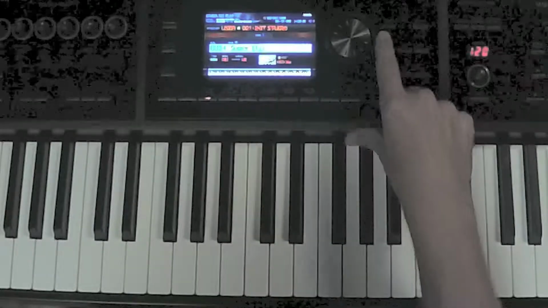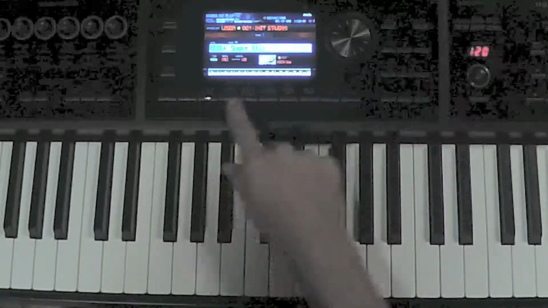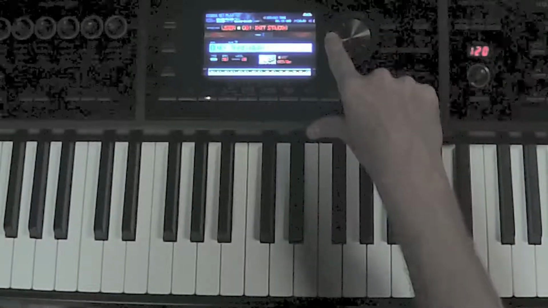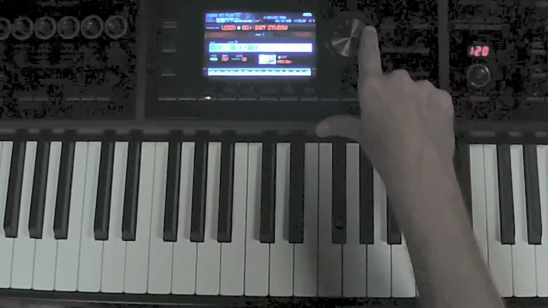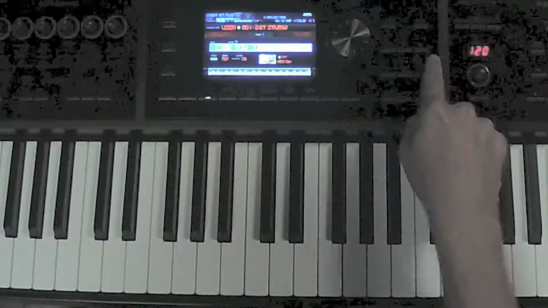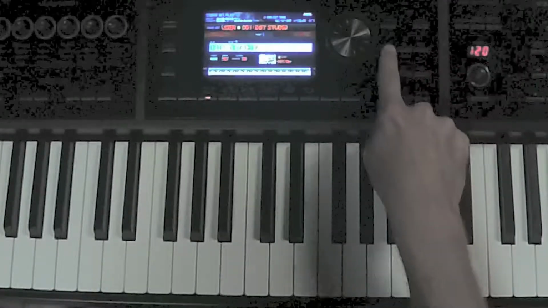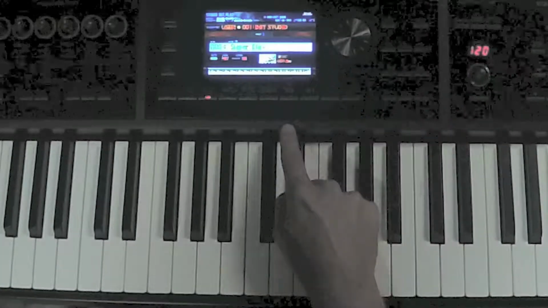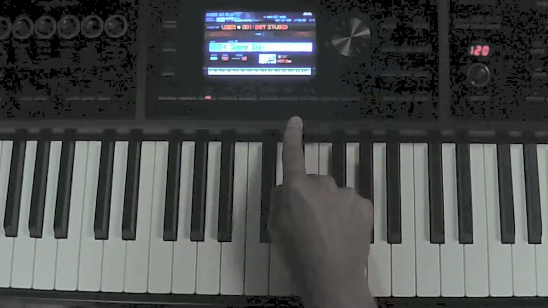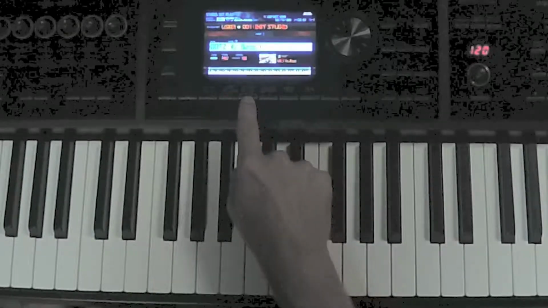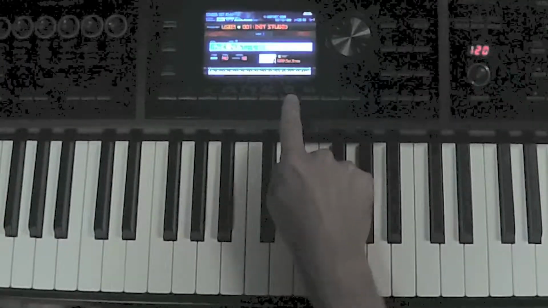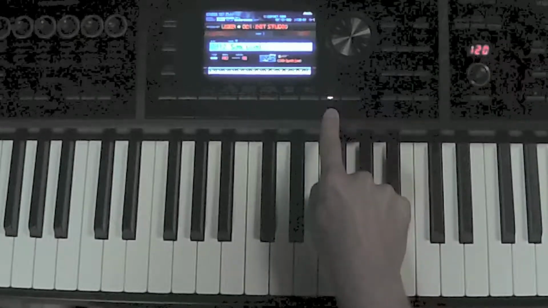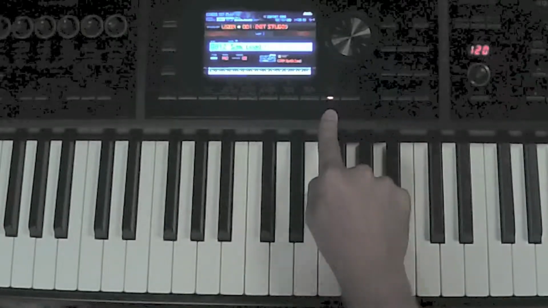And so within this keyboards category, I can either turn this wheel and quickly scroll through all the different sounds within this category, or I can go one at a time by pressing the decrease or increase button to select all different sounds within the category. So you've got bass, synth bass, guitar, strings, orchestra, brass, winds, vocal. And I want to talk for a minute about this category here, button number 8.